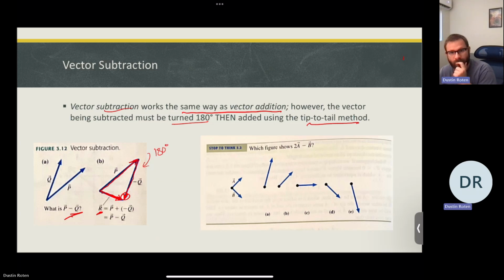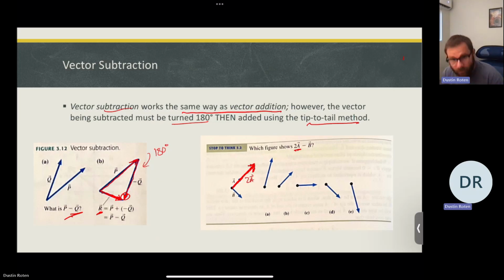So let's try this one here. Now we get to multiply by a scalar and do a subtraction. Essentially, when you subtract, like when we do minus b, that's just multiplying the vector by -1. That's going to flip it. So let's think about this one. We have 2a, so we are going to multiply by a scalar. We're going to stretch this vector out, and then we're going to subtract b. It looks like we're going to go up this way. So here's 1a, 2a. That's my first step.